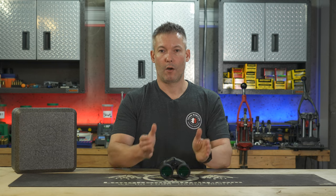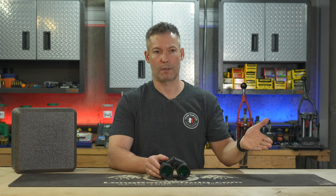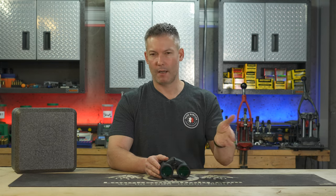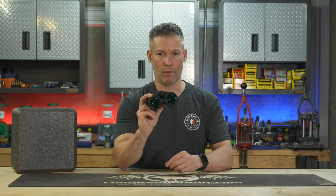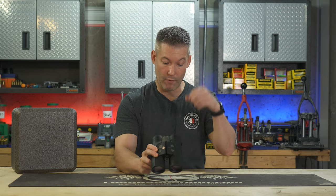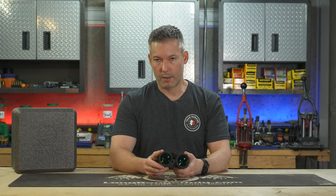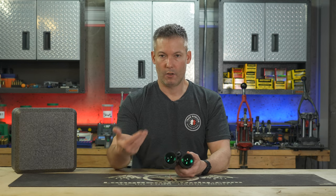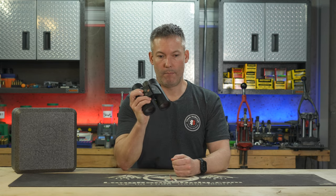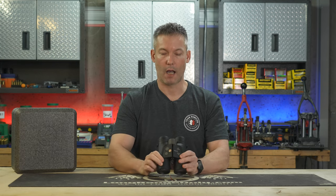The solution is going to be fast. As far as ballistic solutions, I've had no problems with the old Gunworks BR2 clear up through the BR4 — and I may have said BR2 earlier when I meant BR4. So when we're talking about range-finding capabilities, this is going to be very close to the BR4. Their ballistics have always been spot on for me — if you give it good data, it gives you good data. Probably one of the best features in the user interface change from the BR4 is the auto brightness.